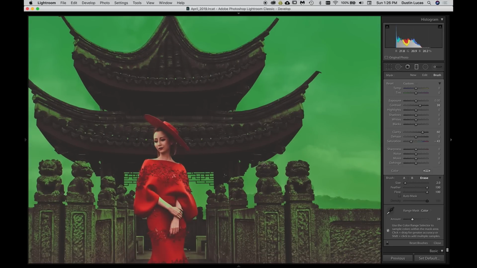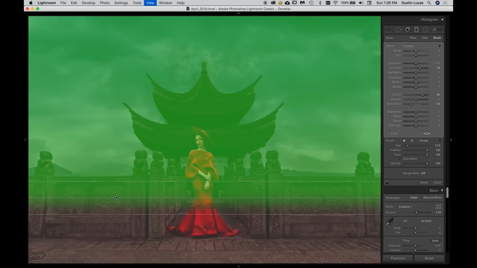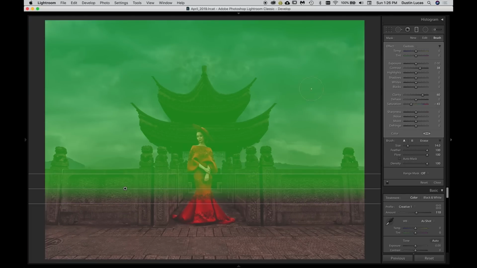This is kind of a huge pain and not really a time saver for this section of the image. So with something like this, I might want to reset the range mask, put all that back on there, and try and add some more droppers from my color range.